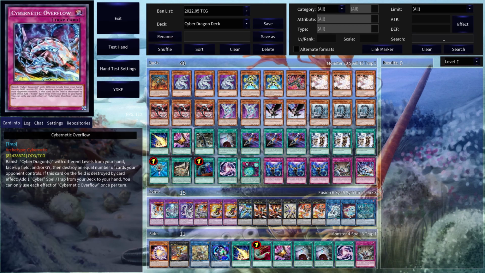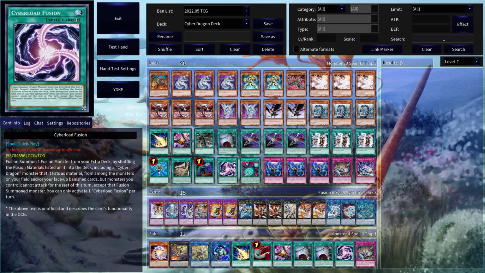If you really need to search out a specific spell or trap and that's your way of doing so, then that works as well. But I like having this as a form of protection, being able to use this to just pop a bunch of cards, as well as having them face up banished in order to use for Cyber Load Fusion.